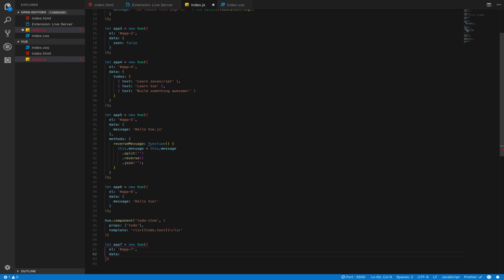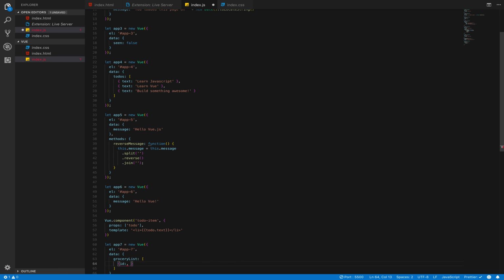And this data property is going to have one array that we're going to use, and we're going to call this groceryList, and then we assign that an array. Now this array is going to contain three objects, each of which will contain an id property and a text property.